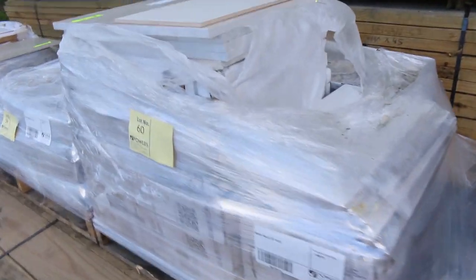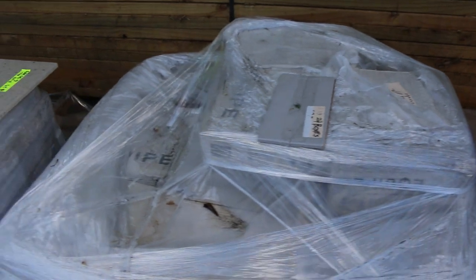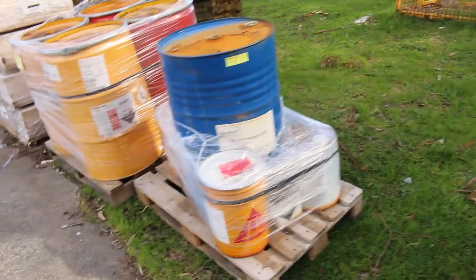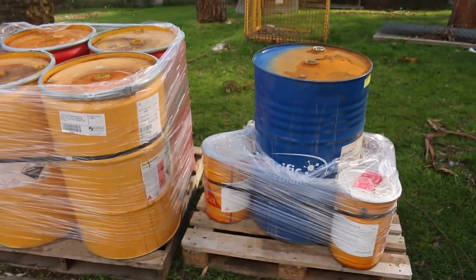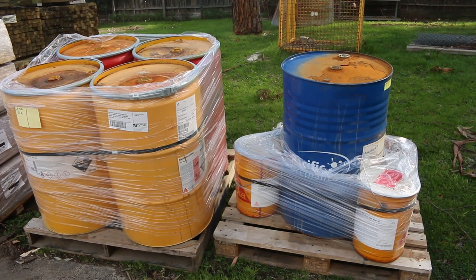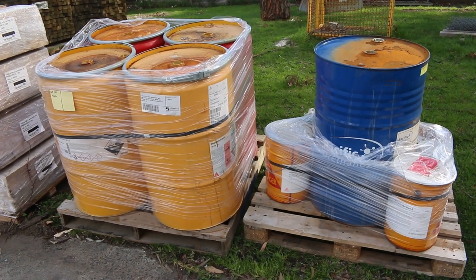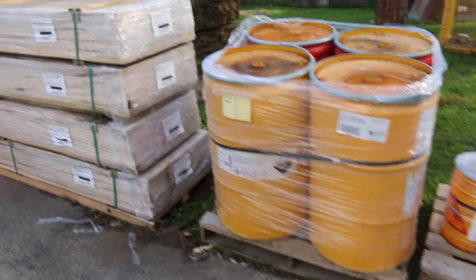If we swing around, we've got a number of pallets of tiles here just to clear to the highest bidder. A couple of mixed pallets — about four or five pallets of those tiles to clear tomorrow. Also lot number 54A — there's another clearance lot there. A couple of pallets of assorted Seeker waterproof, including Part A, B and a sealer. That's to go to the highest bidder. It is past the date, so whatever it goes for, it goes for. Lot number 54A.